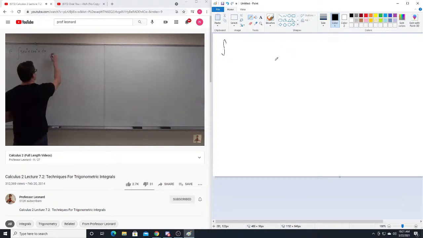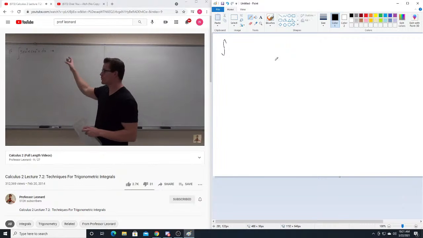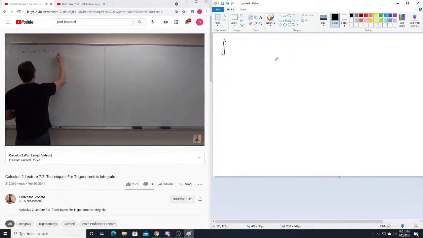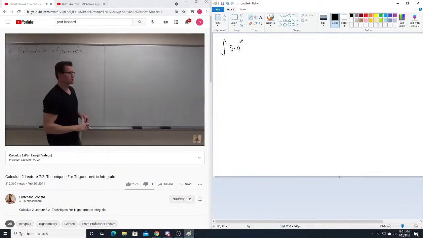So here's what I do. If I'm working on this problem, the first thing I'm doing is I'm going to try to make this either all sine or all cosine. If I have the same power, like 4 and 4, we can typically do this. Check this out. Well, I could make it (sine x cosine x) all to the 4th. Is that true? Yeah. Sure, I could do that.